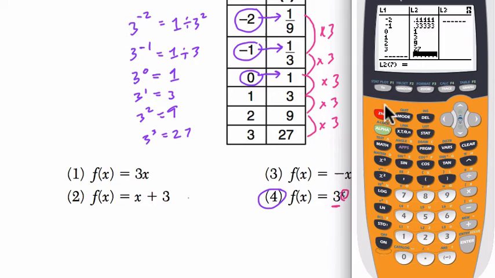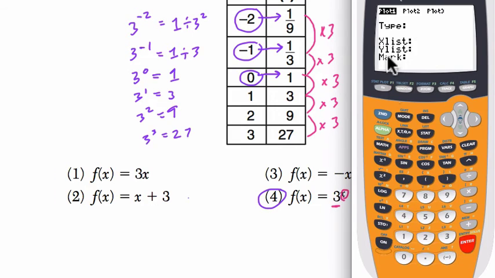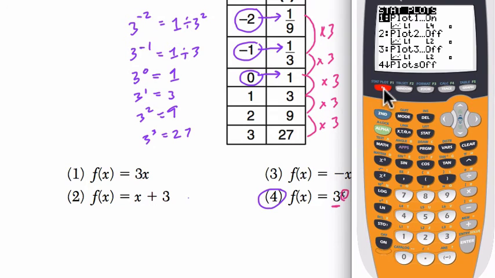And now you can have the calculator generate the equation. What I would do is first make sure my stat plots are on. They're all off right now. So I'm going to go to the first plot and just turn it on. There's the on selection right here. And then I'm going to go to my graph. So now, oops, it's mad at me. Let's see what's wrong. If I go to second stat plot, oh, I can see my first plot, if you go into it, you can see it has list one and list four.